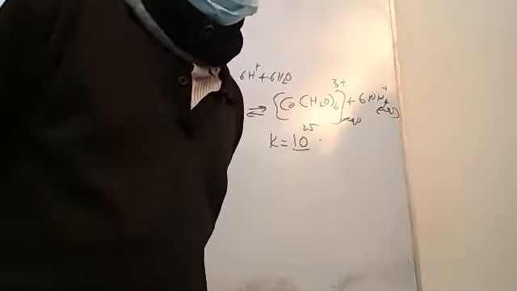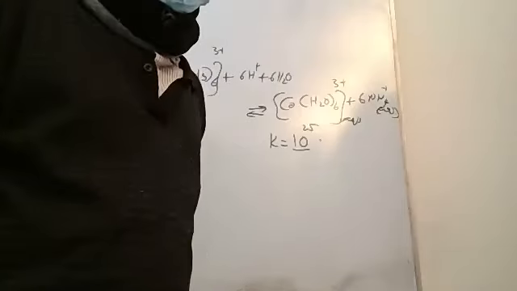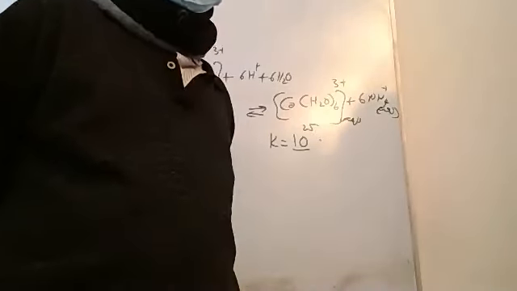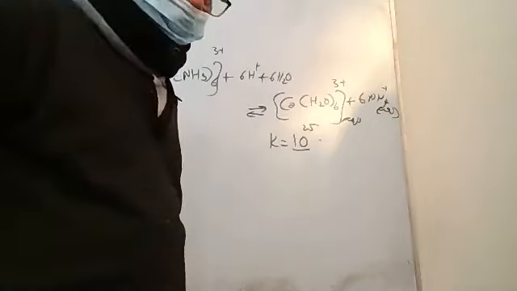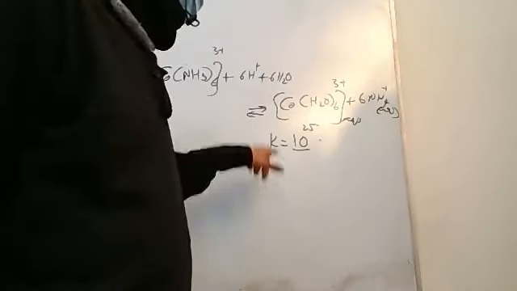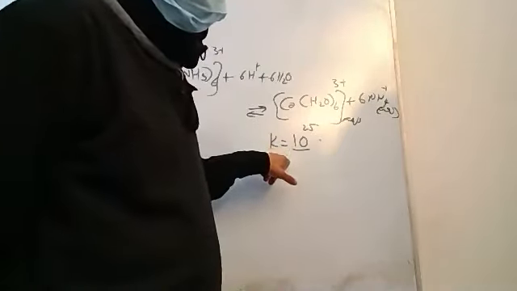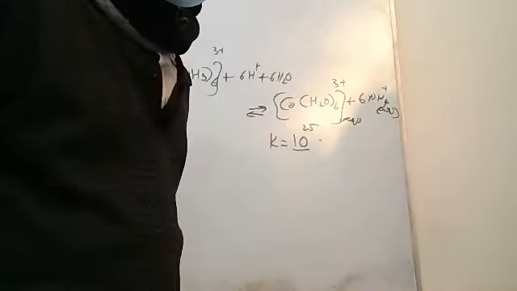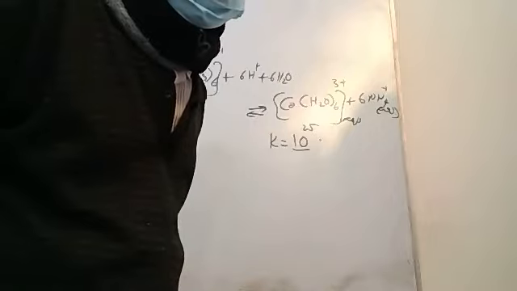Is it a spontaneous or non-spontaneous process? When you see such a high equilibrium constant, what does your pChem tell you? I think it's spontaneous. It must be spontaneous. You are absolutely correct. Because when your K value is greater than 1, then it has to be spontaneous. If it is less than 1, then it is non-spontaneous.